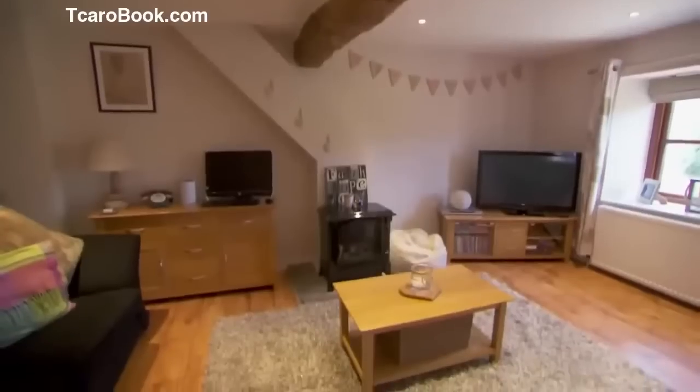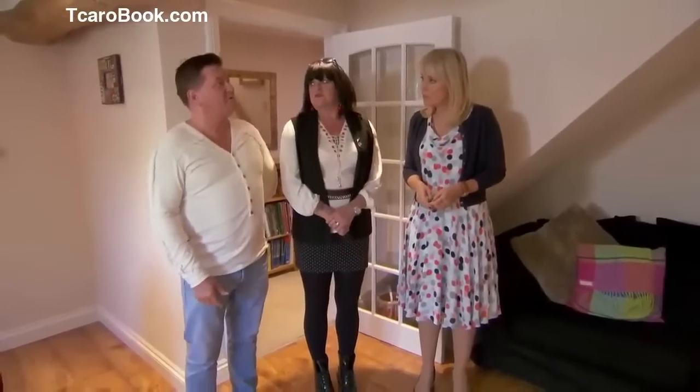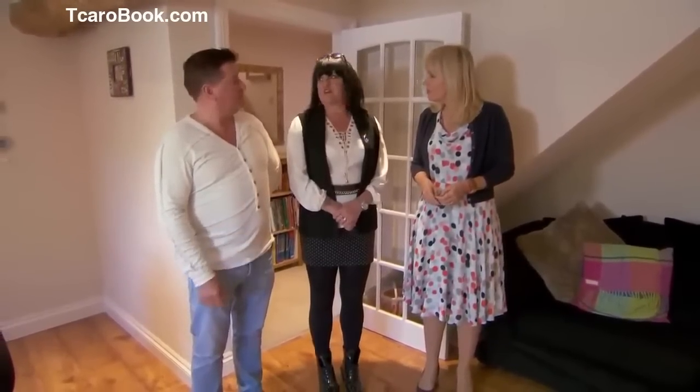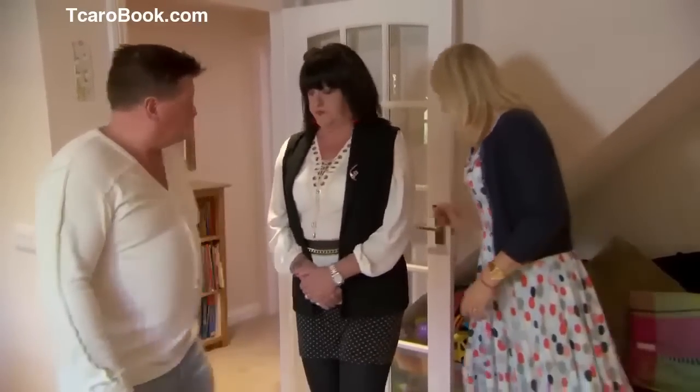A lot of the time it is only going to be the two of you. Well, the intention of coming down here was to hopefully meet new friends — we love entertaining. So are we thinking inviting like 12 people around on a Saturday night? That would be normal for us. Well, it's good to know. Let's keep going. Also on the ground floor there's a small double bedroom with its own en suite, which could be useful for visiting guests. With the downstairs covered, we're heading upstairs where there are three further bedrooms.